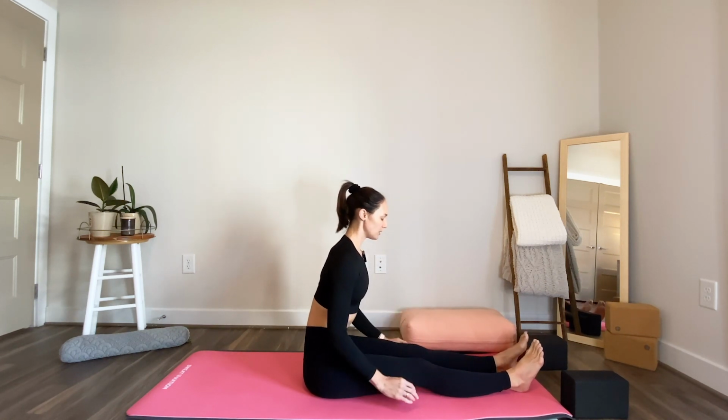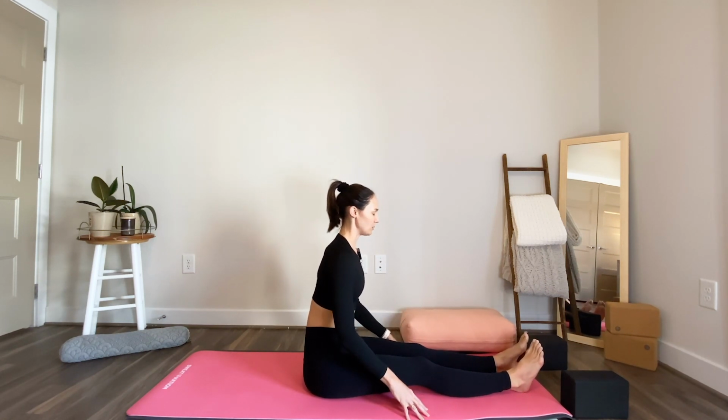So find stillness in this posture here for a moment. Close the eyes. Focusing on that breath, focusing on your intention here. Inviting in more stillness. Take a deep breath in to prepare.